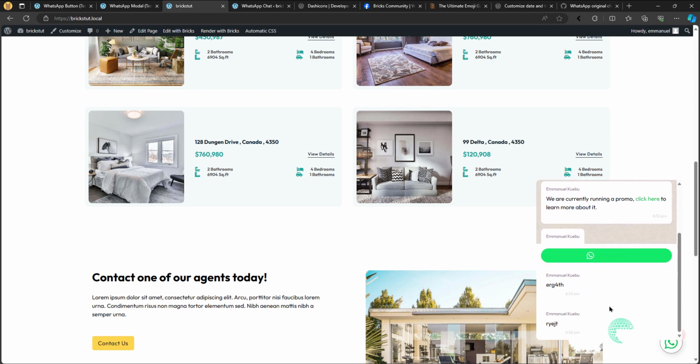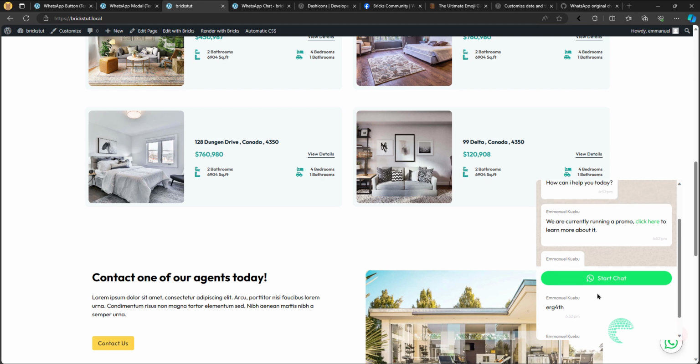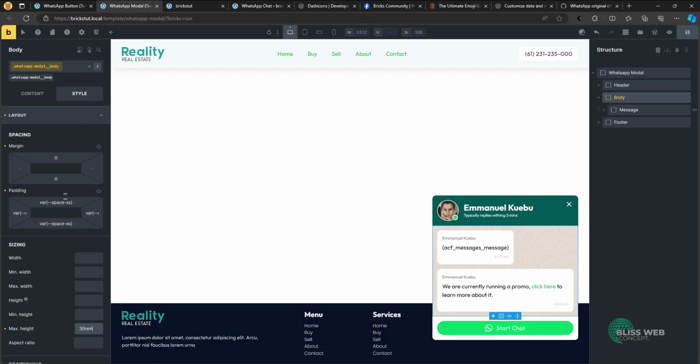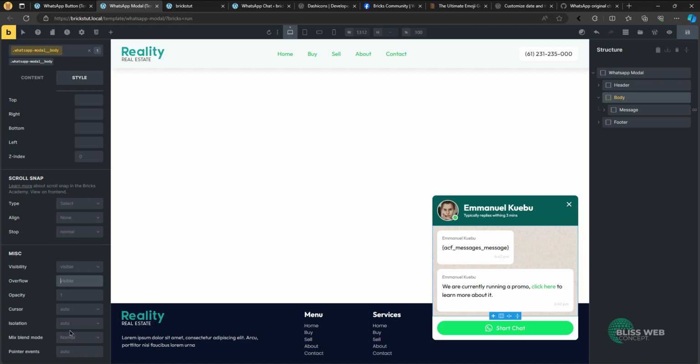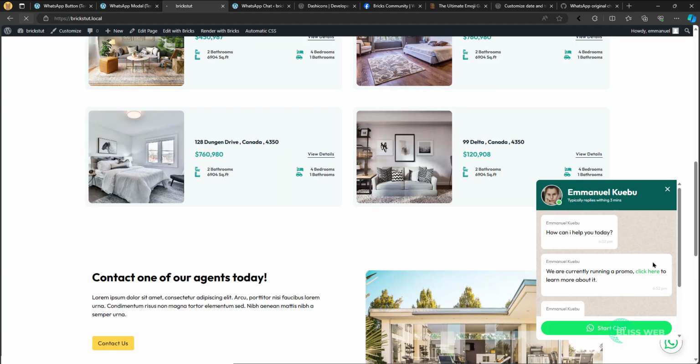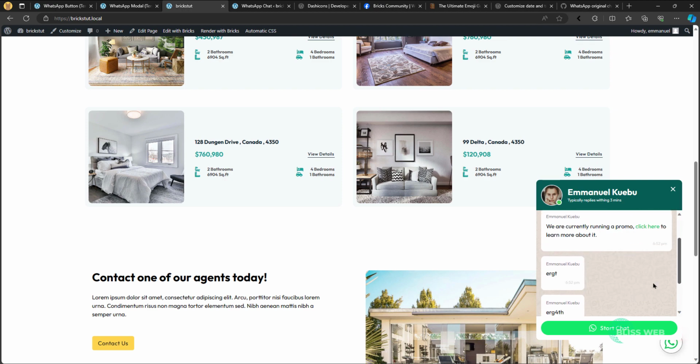Okay, but then something is happening. You can see everything is just cutting off like that. It's looking so weird. So I think we need to set an overflow to auto. Okay, we need to set the overflow to auto, and now I think that should pretty much solve our problem for us. Yeah, so now they can add as many messages as they want to add.